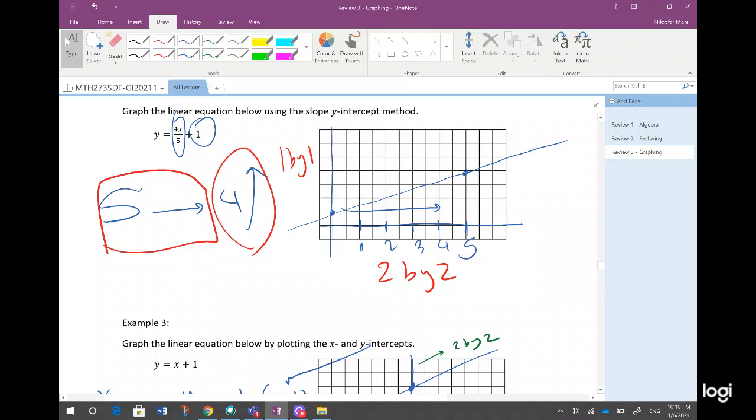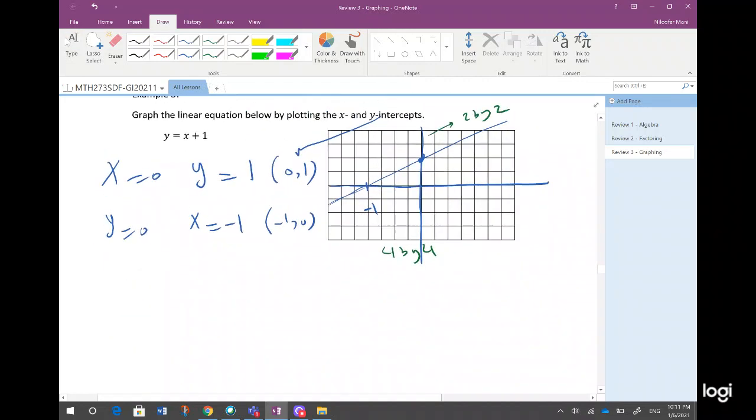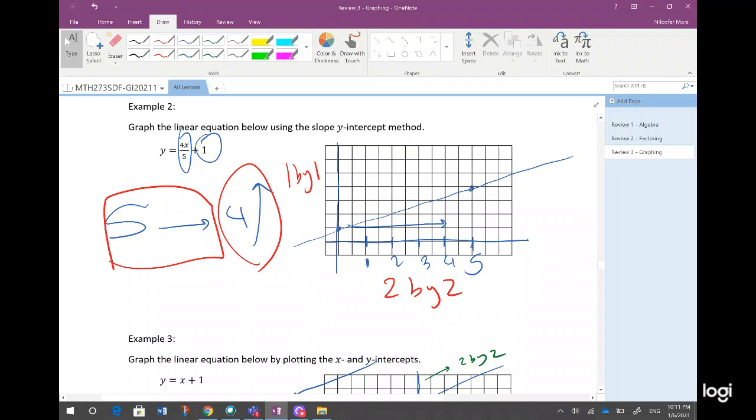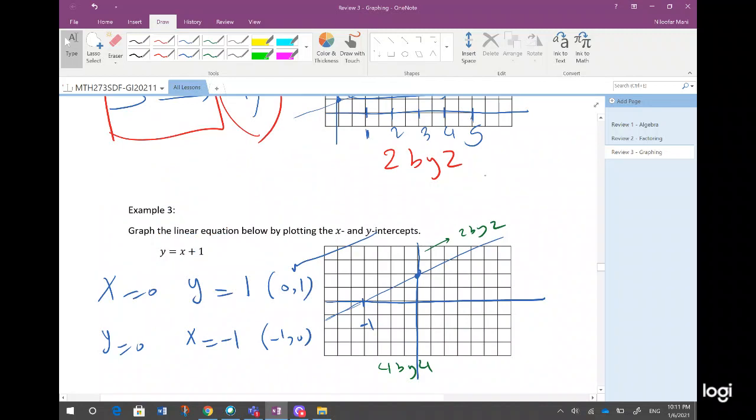Okay, so I can see these 2 methods, the second of which is the x-intercept and y-intercept form, are just faster. You can use them if you want to have a rough idea about the line.